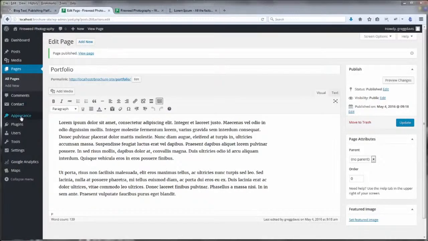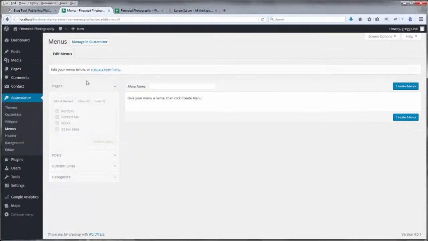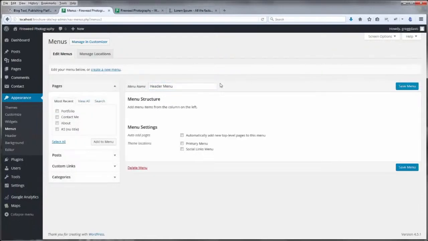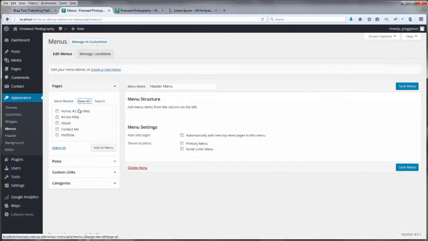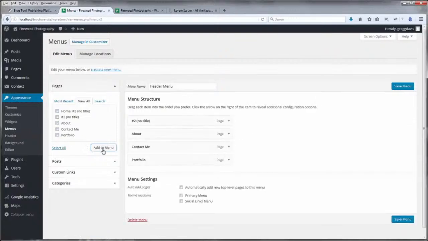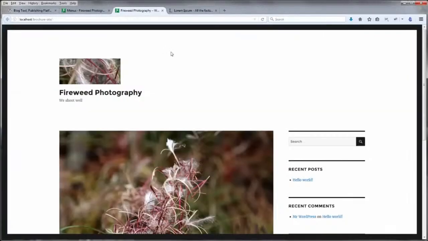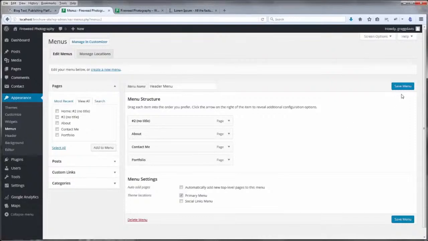Now that I have those three pages, I'll go to Appearance Menus, and I know that I'm going to be able to put a menu in here called Header Menu and hit Create. And over on the left hand side, under Pages, I can click View All, and I will put a Home button. How about that? And then I'll put these three pages I just created, click Add to Menu. I'll also click that I want this to be in the primary menu location, where in this theme, it's at the top right at the header here. Once I've done that, I can click Save Menu.